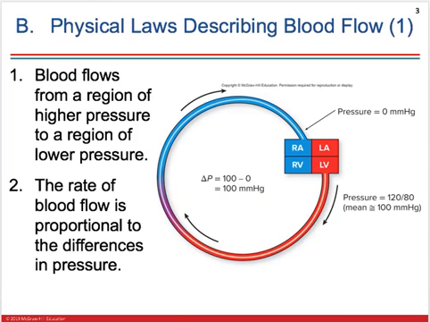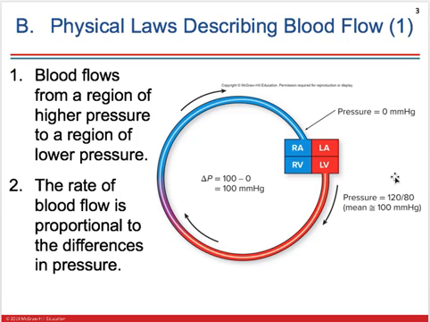So blood flow, let's look at the physics of this a little bit. Blood flows from a region of high pressure to a region of low pressure, and the rate of the flow is dependent then on the magnitude of that difference. So this diagram here shows a very crude description of the vasculature in the body. So we have the heart over here with the right atrium and ventricle, and then the left atrium and ventricle, and then this represents the arteries, and this represents the veins, then coming back into the right side of the heart. The highest pressure is over here on the left side, leaving the left ventricle.